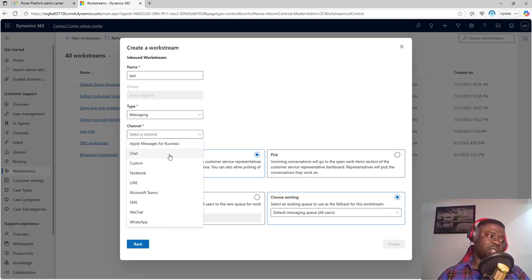There's Apple Message for business, there's chats, there's custom. So custom is if you want to make integration with places like Twitter that we don't have direct connection with, Dynamics CRM already established, you do that. Or other chatting platforms, but you want to bring those chatting platforms to CRM, you use custom where you use the bot framework to build a bot that interacts with the platform and also sends those communications directly to CRM.